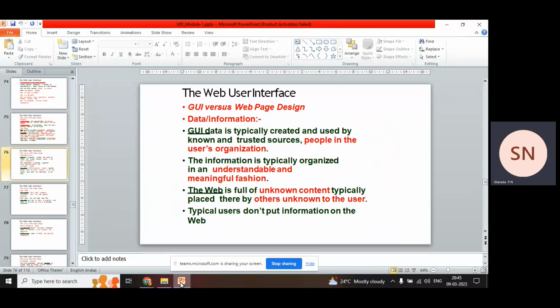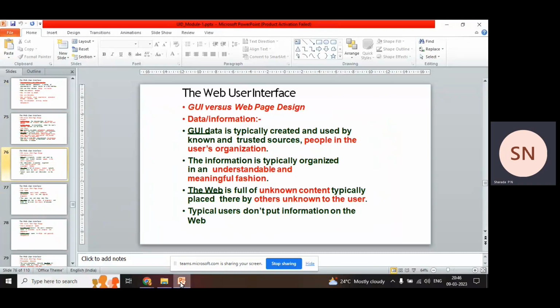With respect to information, in GUI, sources are trusted, properties generally known, typically placed into the system by the user or known people and organizations. But web sources are not always trusted, often not placed onto the web by the user or known people and organizations. It is highly variable.